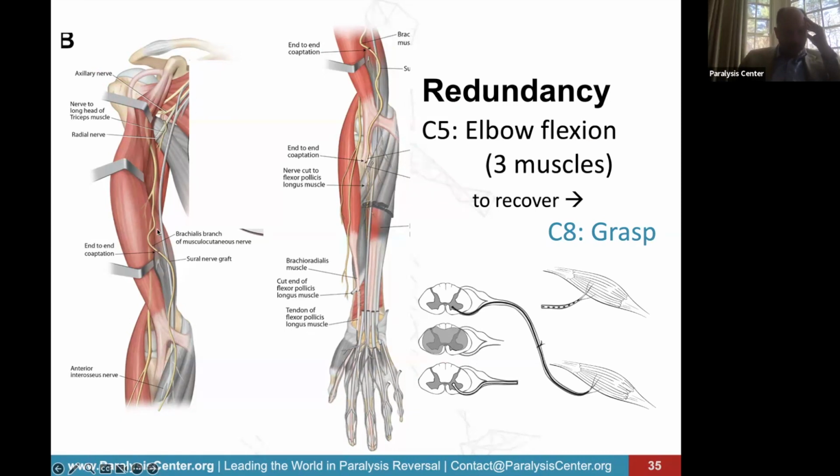So we give this 4 to 6 months to heal. And then at the end of that, we go open up the forearm, get the other end of that graft and plug it into the finger flexors at the same time as we do the other transfer for the finger extensors. So these folks with the C5 injuries have to undergo a 2-stage operation, one for triceps and the graft, and then number 2, do everything to make the fingers open and close at the same time.